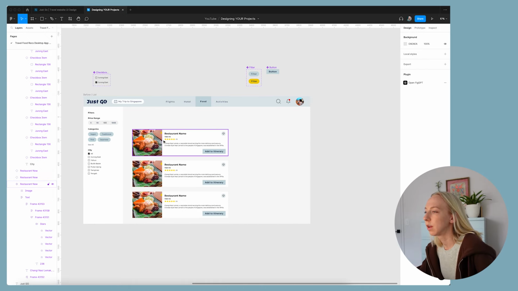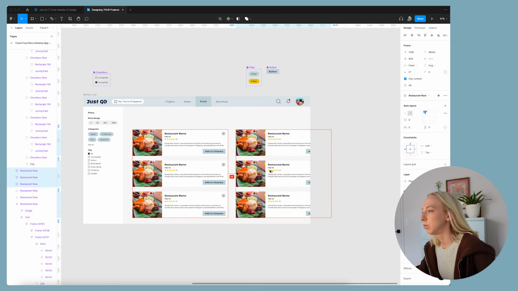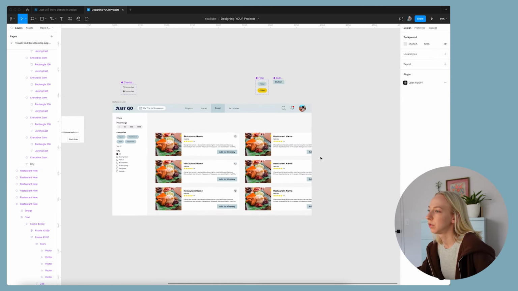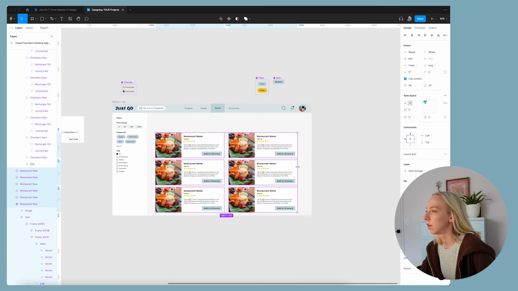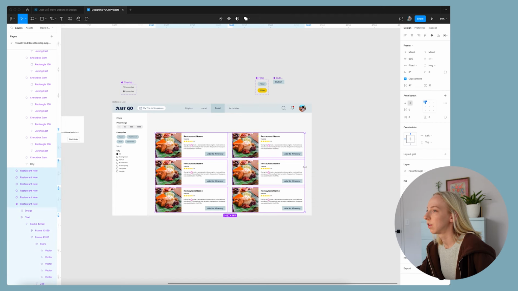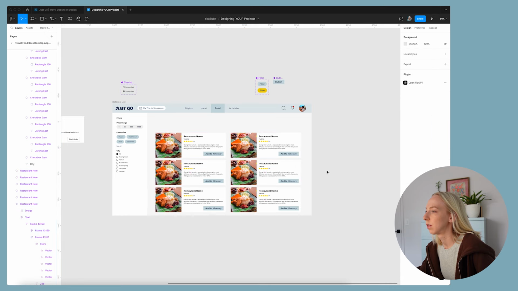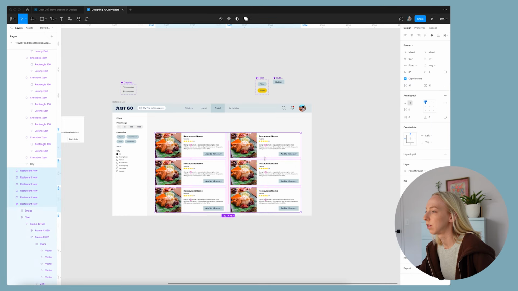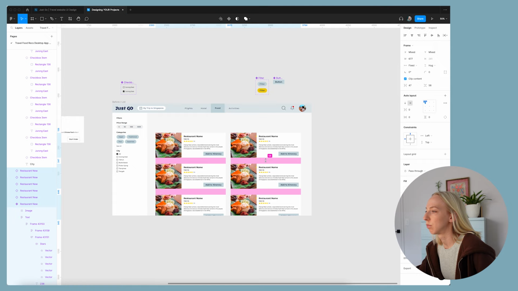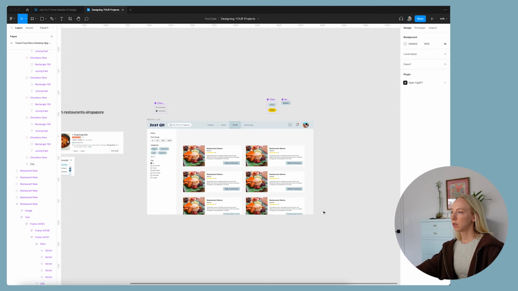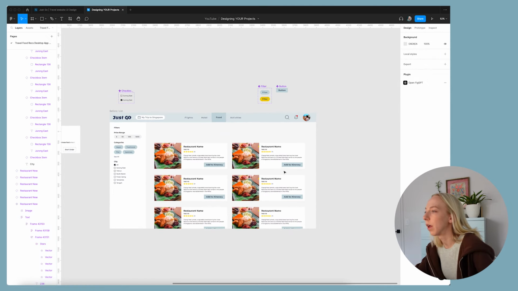Could we do multiple rows? What do we think? That's not bad. Yeah, I feel like that could be okay.